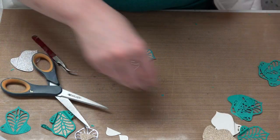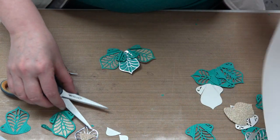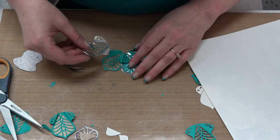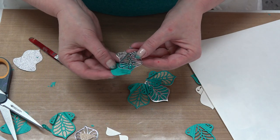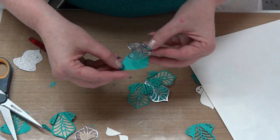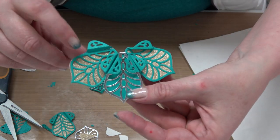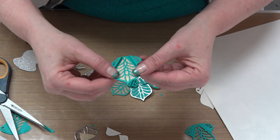Ooh, do I still have one more? Oh, I don't have any more backgrounds. I used them all. I was gonna make a blue one. But I popped off the thingies. That's a shame. I was gonna add another one to this and have another silver over here and just keep going. Point is, you've got options.